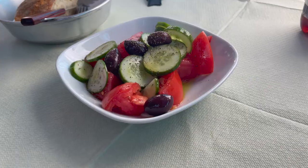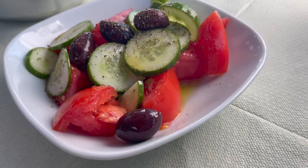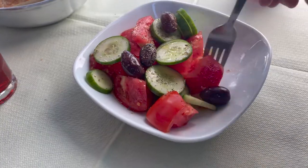The prices are nice. I just ordered a variety plate, and we'll see what's in it when it gets here. I also got a salad with cucumbers and tomatoes. This is getting to be a pretty nice place to eat, I'm thinking. Let's check this salad out. Nice big chunk of tomato here. Oh yeah. That's good.